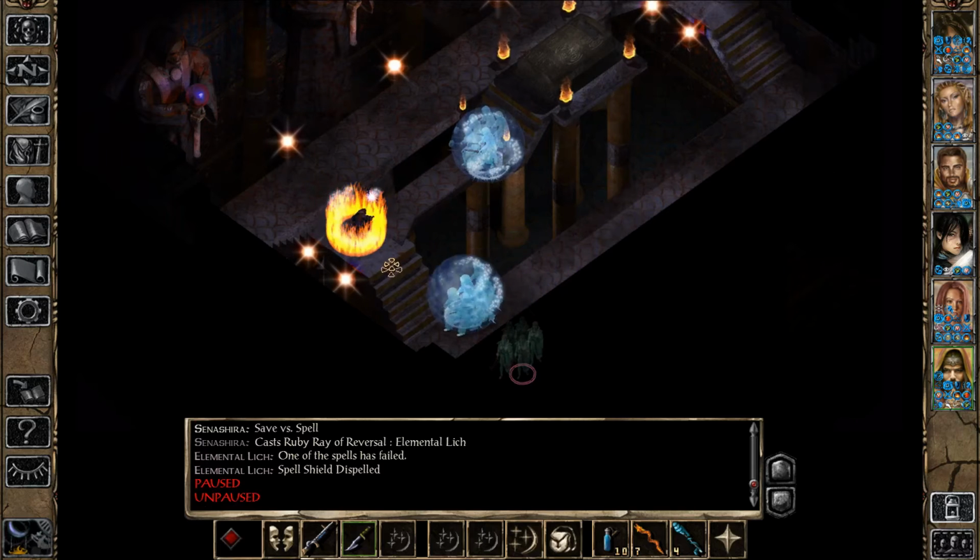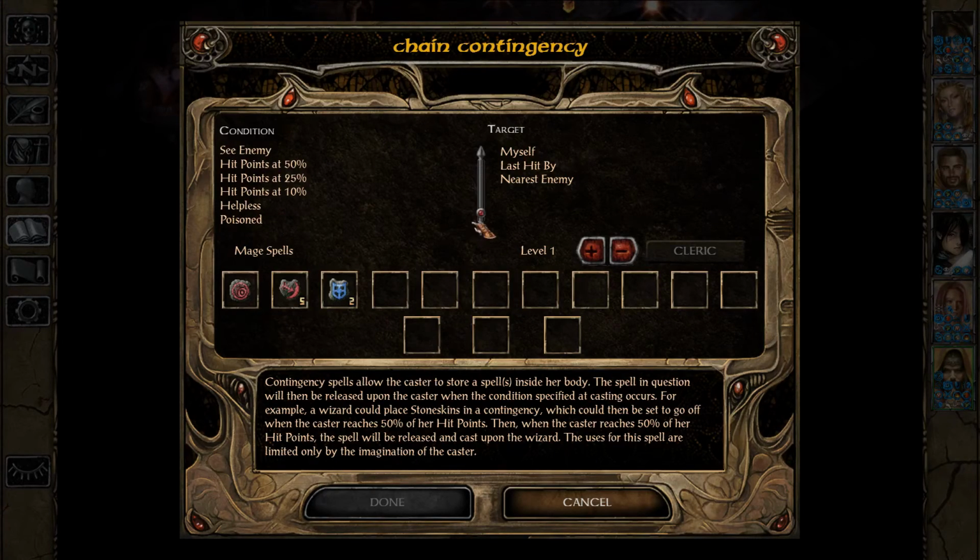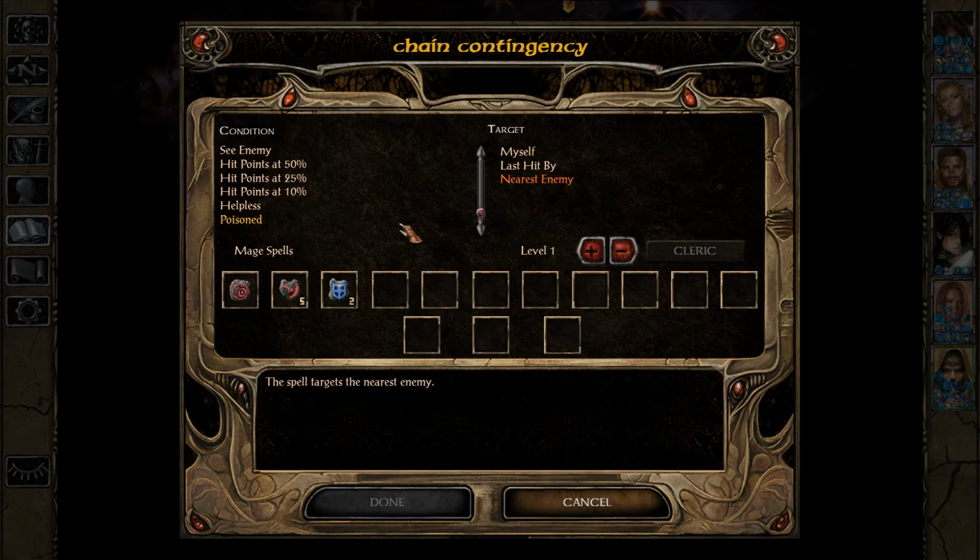And yeah, as a kind of demonstration, we can use a chain contingency here. And as you can see, when it comes to chain contingency, aside from targeting ourselves, we can target someone who last hit us, or just the nearest enemy. That's what we're going to select here, and on the condition of seeing the enemy.